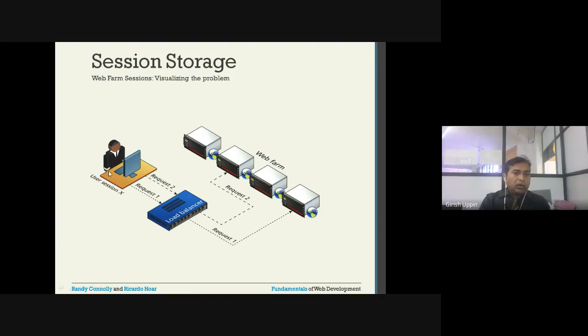Here, user request one came in, and the load balancer routed it to this particular server. Then from the same user session, we got another request, which got routed to the second server. So if we have any kind of in-process state information, it will be lost. This cannot work.